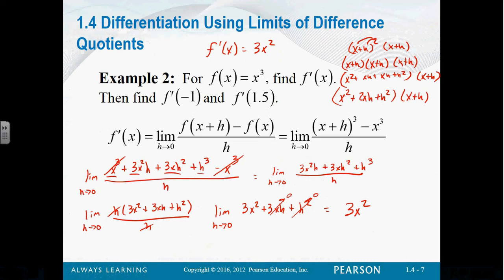So now for all of the people that were taking 112 going, why do we have to learn difference quotient? Here it is. This is the application of the limit, or of the difference quotient. You have to take the limit. And you get the derivative. Okay? Any questions on that?